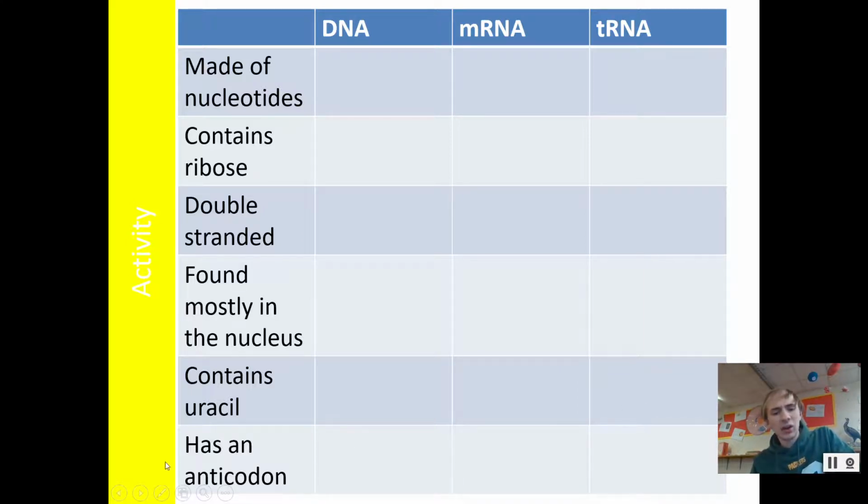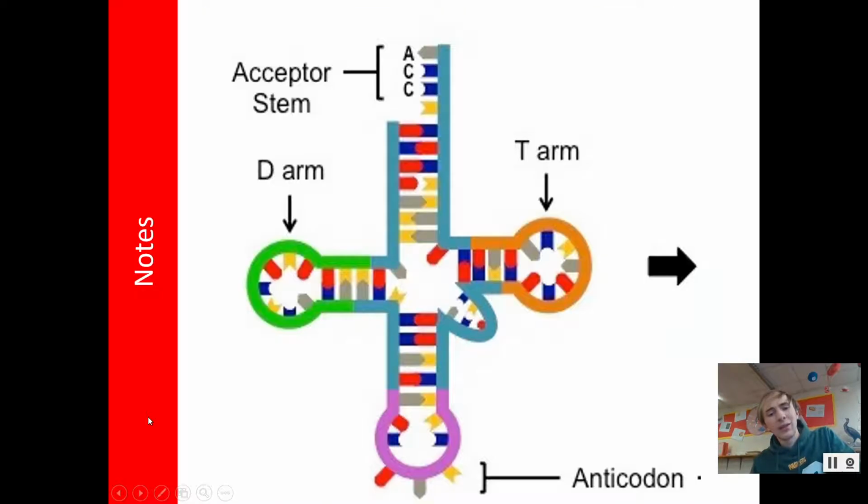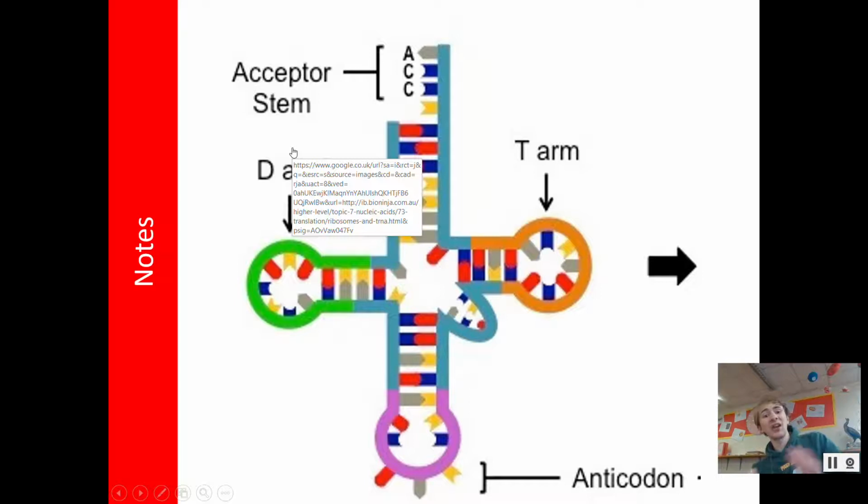And then, has an anticodon. Now this is just to see if people are paying attention. We're going to come back to this anticodon in a lot of detail later on. The anticodon is used when tRNA is used in protein synthesis, and it's only found on tRNA, not on anything else. So tRNA has an anticodon. And quite a nice answer for describing the difference between mRNA and tRNA is that the tRNA has this anticodon. The anticodon is just these three bases at the bottom of that little pink bit that stick outwards. All the other bases stick inwards, those three stick outwards. And they are going to be essential when we talk about protein synthesis next lesson.